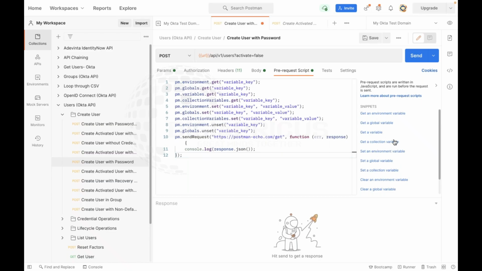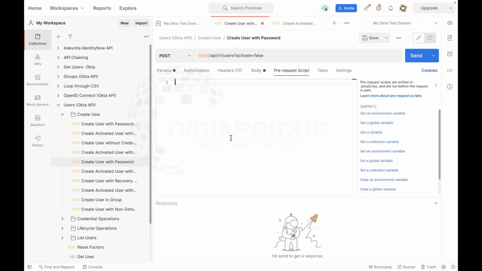If in case you do not have that snippet over here, you can write some, you can learn more about it, but for the timing we don't require it. I'll just delete all of this. I just wanted to show you that we can do stuff like that. And see, whatever we are going to do with an API is a request, be it any call: get call, post call, put call, patch call, delete call. The first thing will always be the request. So this will be the request.